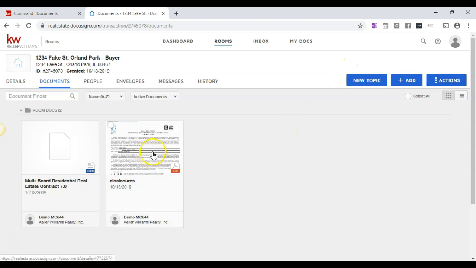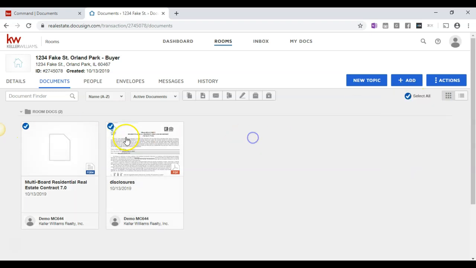Okay, so now what we'll notice is that we have two documents, and we can do one of two things. We can click Select All, that will select all the documents, or we can hover over each individual document and then select it individually. So now I'm going to click over on the pen option that says DocuSign.